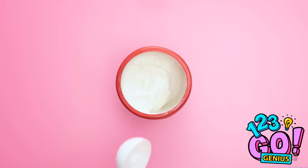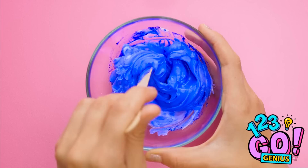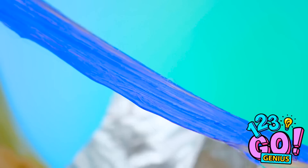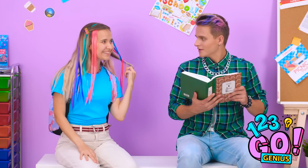Time for a little makeover action! See this marker? Use its ink to color the hair mask, then mix it around really well. It's ready — you can do it with multiple colors! With gloves, apply it to a section of hair, then wrap it in foil. Do it with as much hair as you'd like. And now, we wait! Ready for the big reveal? So cool — no salon required! It's fabulous! Hey, you colored your hair! I guess we have more in common than I thought.